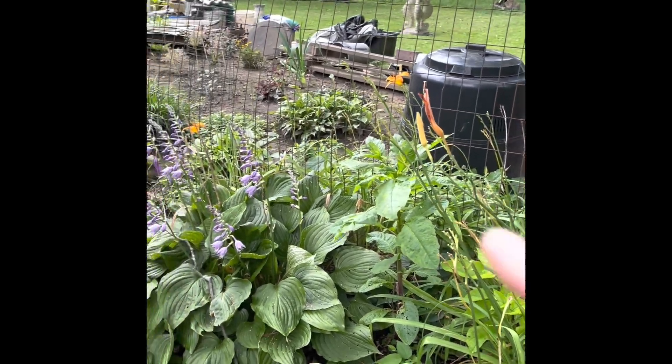This hosta here is just full of blooms. And this grass — I put this in the first year we lived here and didn't realize it was going to get as huge as it does. I have never cut this back. I hear you're supposed to cut them back to the ground in the fall so they can come back all fresh without all this brown in there and they're supposed to do better. But it seems to be doing just fine. When the wind blows it on a nice breezy day like today, I just love to sit back here and look at it — it's got that variegated leaves on it. They're just beautiful.